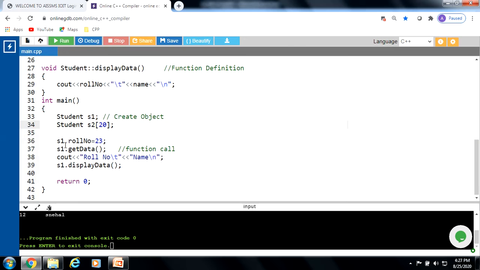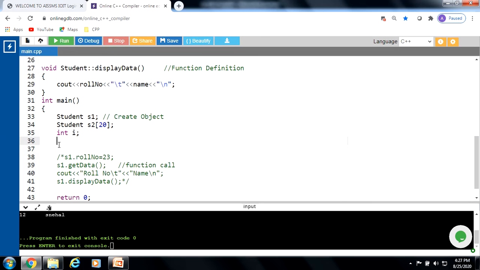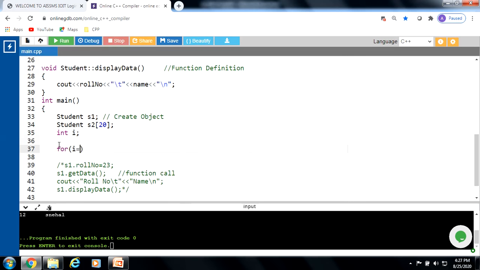Now the thing is how we are going to access the data, that we will see. This can be done using a for loop. I'll declare one variable i which will act as an iterator in the for loop. So I'll say for i equal to 0, i less than some n value, some n students.